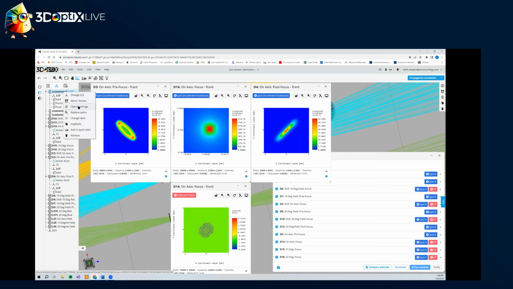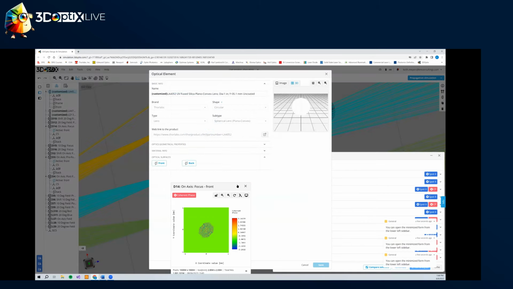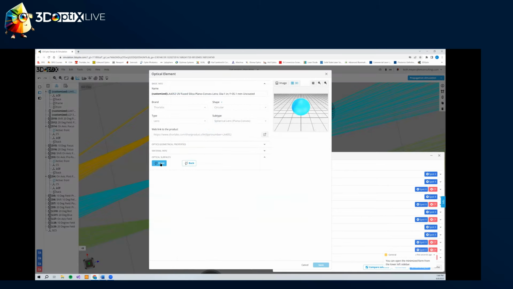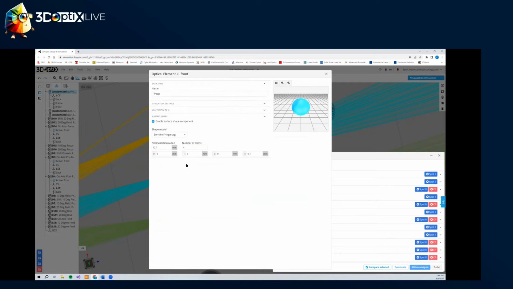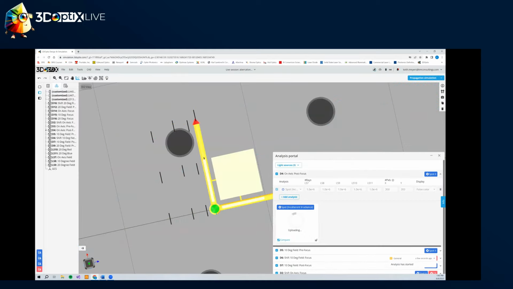We're going to go back to optical settings. Let's downsize these guys so we can see what we're doing. Let's go back to optical surfaces. Now we're going to go to the 5th term. Set the oblique to 0. Now we're going to do horizontal, which is the 5th term. And we'll do the same amount of astigmatism, 0.1 millimeters. We will quickly run the analysis.